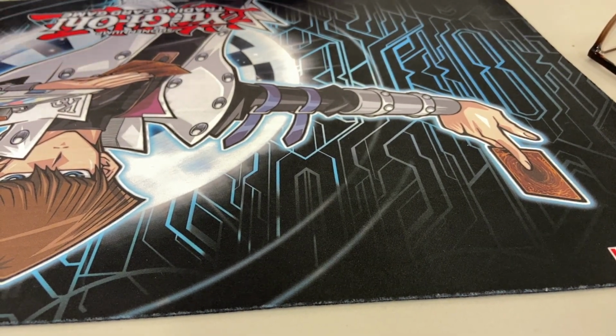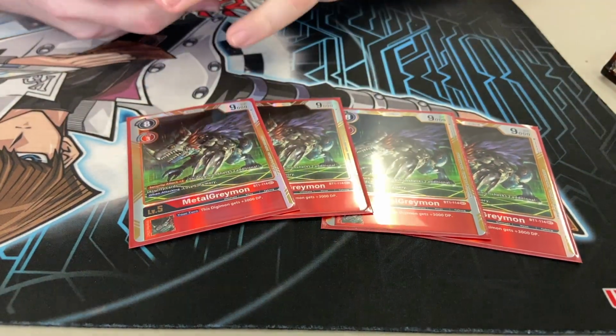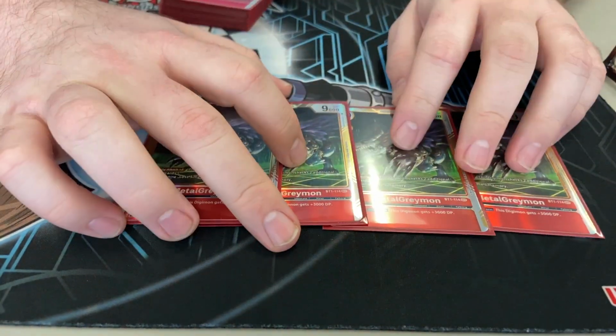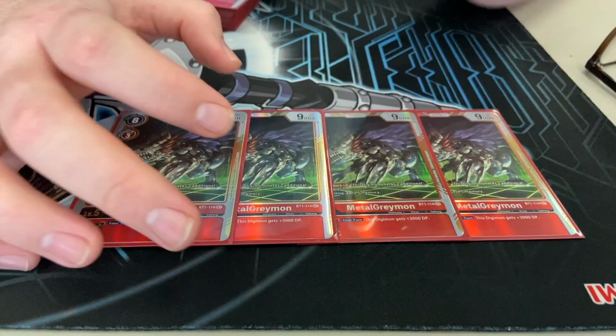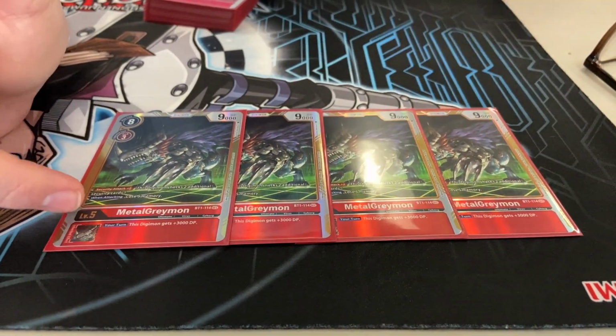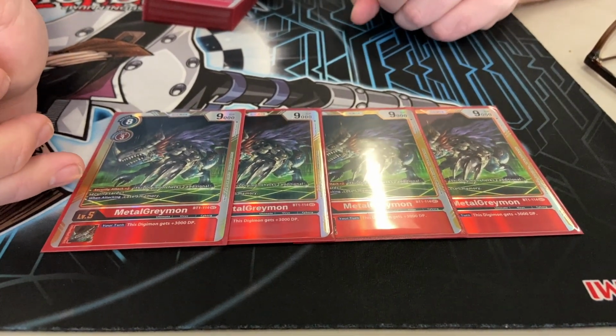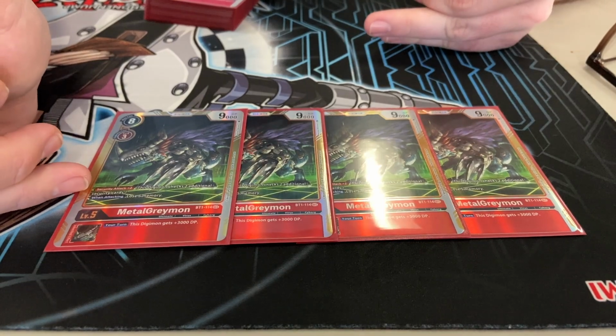Next, we have our second big heavy hitter. It's the secret rare Metal Greymon. Oh, I love this card so much. This card can single-handedly win games on its own. It's got an evolution effect that gives your Digimon whatever Digivolves from it plus 3,000 power, which is really good. But the reason we play it is because it on its own has security attack plus 2.